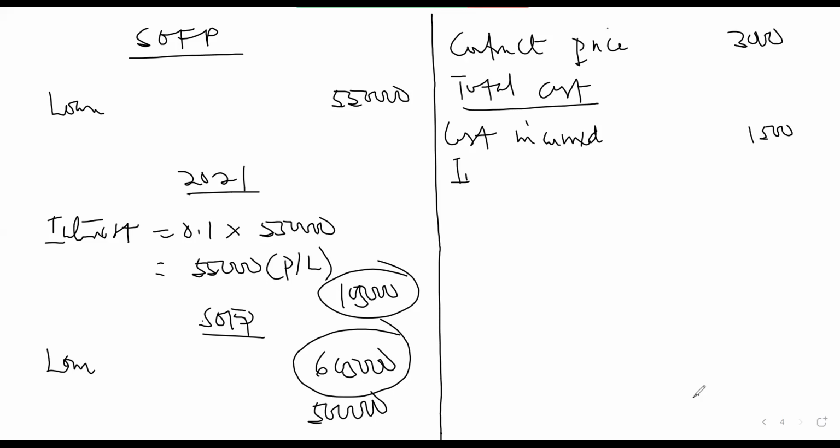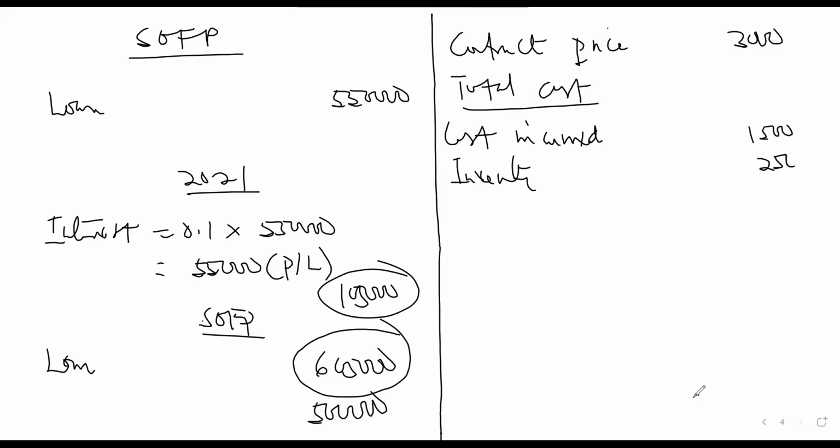Then you have the inventory. The inventory will be used on the what? On the contract, unless only part of the inventory will be used. Sometimes the question can say that 100 of the inventory will be used on the contract and the 150 will be used elsewhere. Or the question can also say that 100 will be used, but the 150 will not have any other use. It means that you just take all the 250 as the cost that you are going to be spending on the contract.